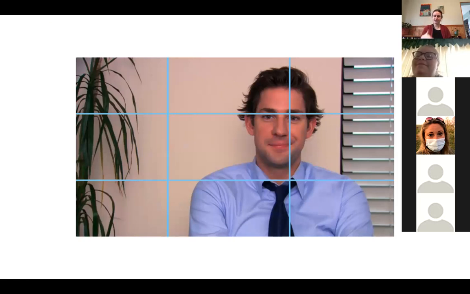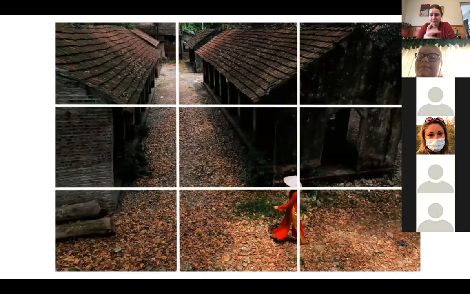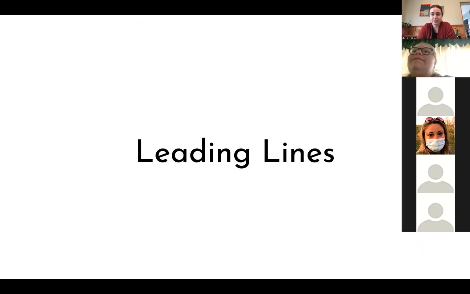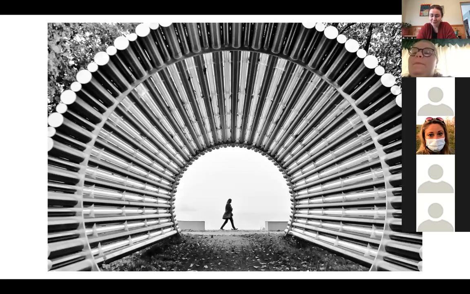So interesting information, this is the character Jim Halpert's face, and you can see he's off to the side. There's nothing really going on this side, but you're drawn to that one spot because of the way your eye moves. Start to track the way your eye looks at a photograph the first time it sees it, because you're going to see that it's immediately drawn to a certain area because of composition, lighting, contrast.